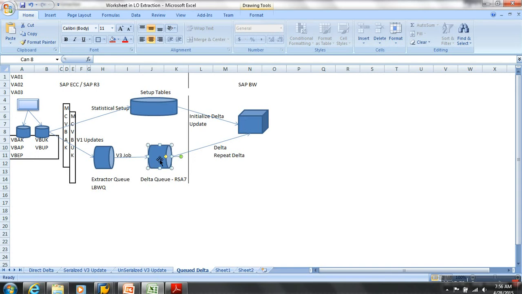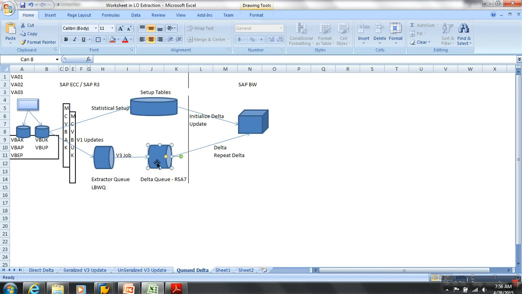Yes. That's what I was saying. In a real system, you will be doing it in development. In development, the setup tables are not filled, so you'll be allowed changes. In quality, it will allow changes. But when you're doing the transport, it will not allow. That's why during cutover activities, you'll drop the setup tables. That's why I was saying about reinitialization. I discussed dropping your setup tables, cleaning up your queues, then moving the transports to production.